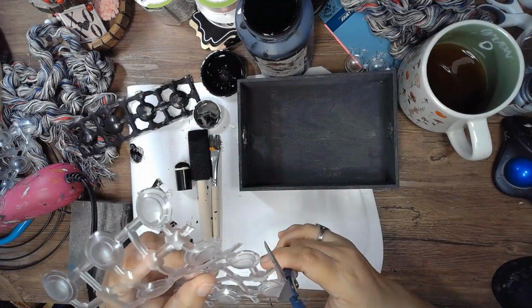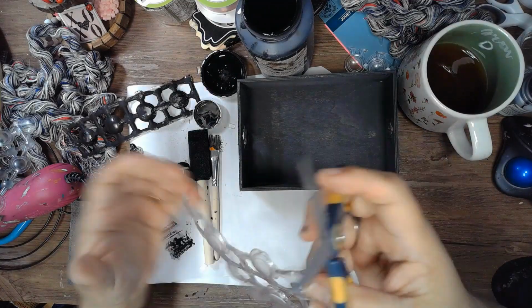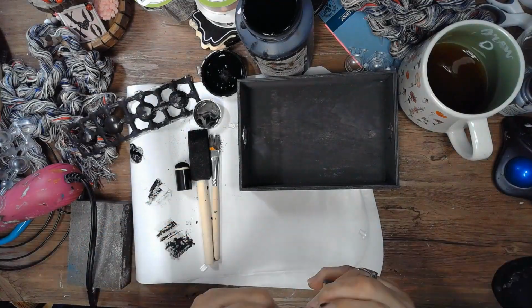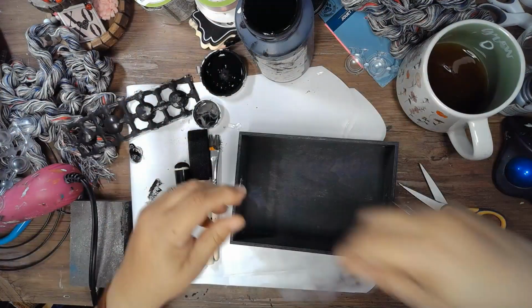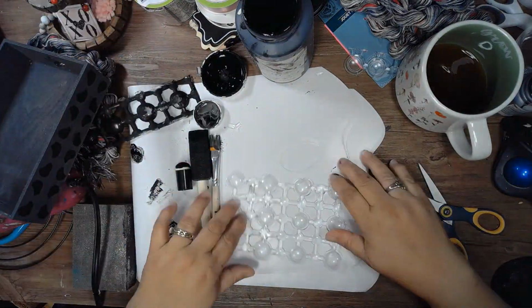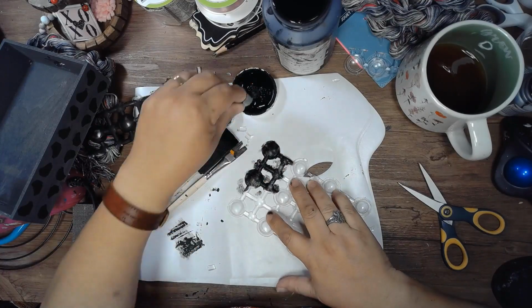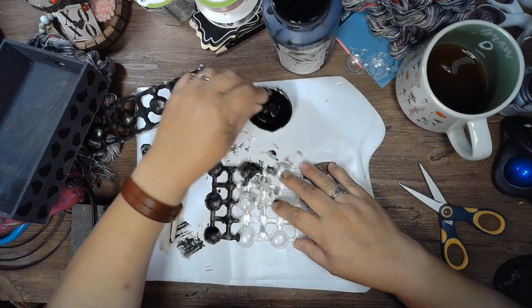So I took a piece of the bath mat, the size of the inside of the box, so I thought it would give it an interesting texture on the inside of the box, and I started painting it with the black Waverly paint, but I didn't like the way it was looking either. So I decided to use some of my silver spray paint, and that's the color I ended up using. I think it was a Krylon Looking Glass spray paint.